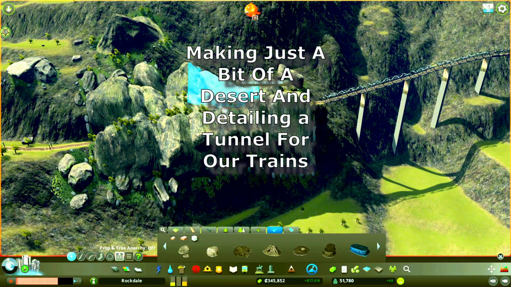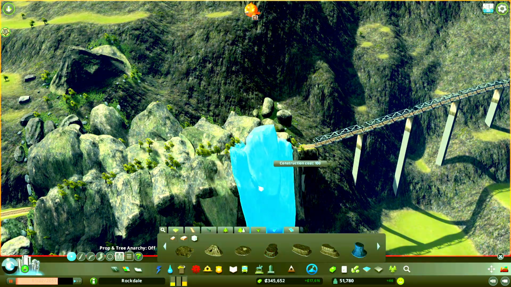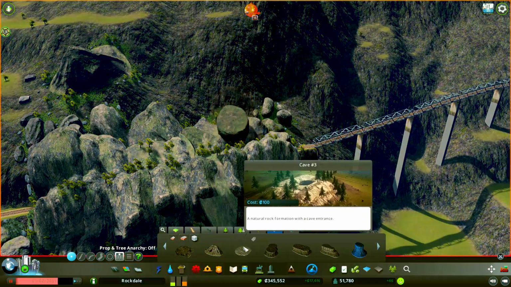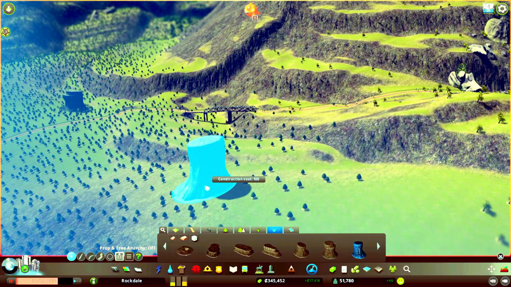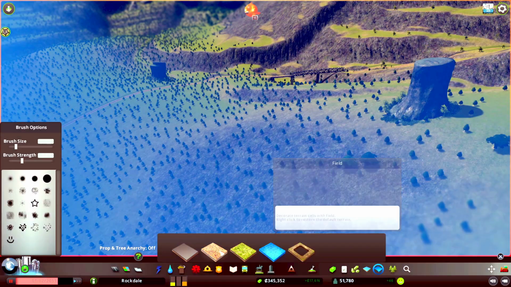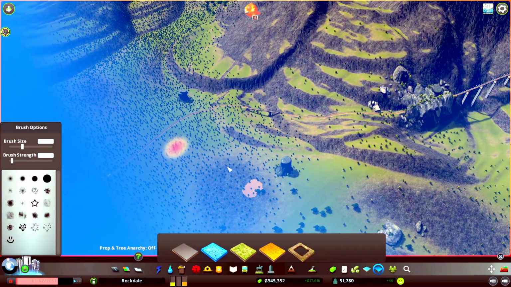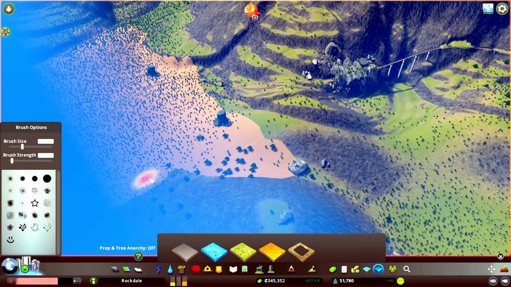Alright, just a little bit more work kind of trying to make this tunnel section look a little bit better. And these guys here prompted me to have a crazy idea and make a little bit of a desert area in this map. And this just may be tying into something else coming.